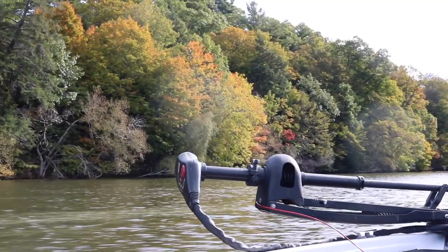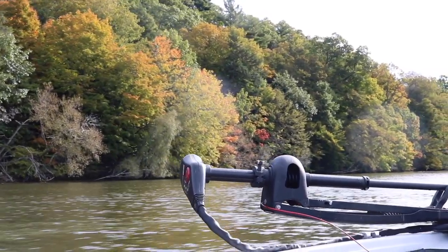First things first, let's start out with river smallmouth. The two most important things about river smallmouth fishing in the fall are the current and the bait fish. Most of the smallmouth that I target here in West Michigan actually come from Lake Michigan, and they migrate back into rivers and creek systems to follow the bait fish in the fall.